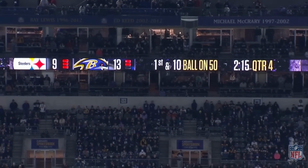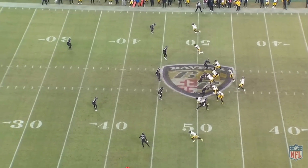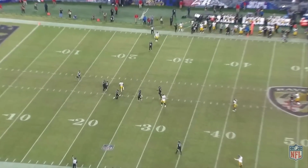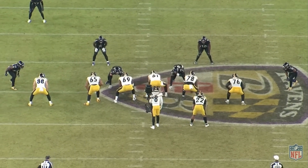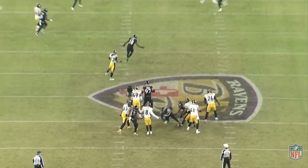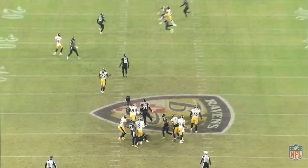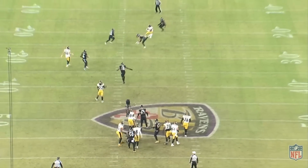So, big throw here on a seam up top. This is a really, really impressive throw from a number of different levels. The arm strength, being able to, what I'm going to say, looks like he goes left to right here just because of his drop. But man, he rips this seam. So watch his drop and his eyes. It looks like he's looking left. He's able to come back and just throw an absolute seed. The thing leaves the screen on a seam. Pretty rare. Beautiful throw. Just outside the stretch of the defender, right on him.